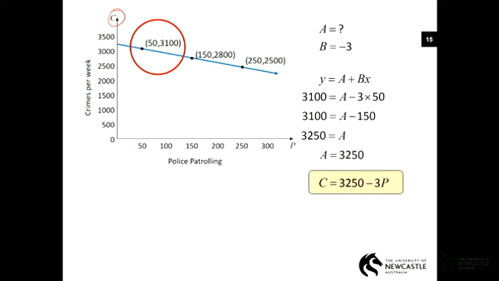One thing I said was, tell us what these mean now. What's your y-intercept, A? What does the A mean? 3250 what? And your gradient, minus 3, what does that mean? Well, the 3250 is where it starts. It's clearly crimes per week, and it starts when P equals 0. In other words, it must be saying 3250 is what these records of crimes per week would be if you had no police on the beat. When P equals 0, that was my value. We started with no cops, and it was 3250 a week.